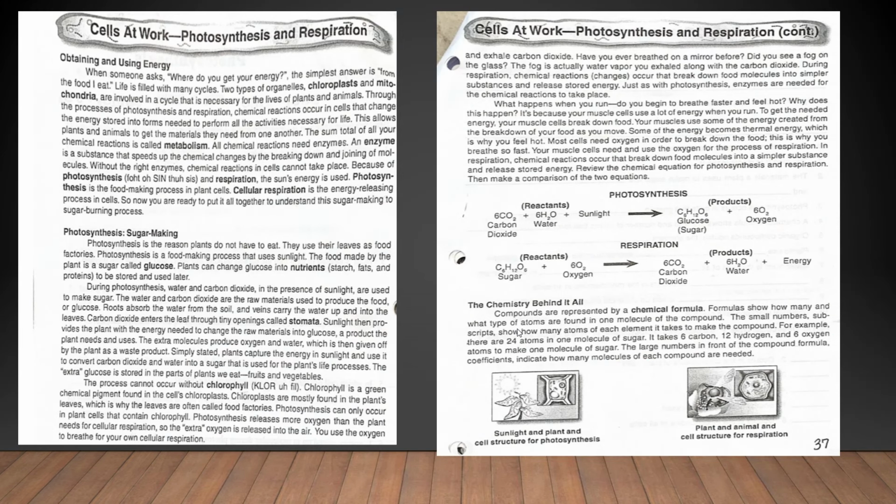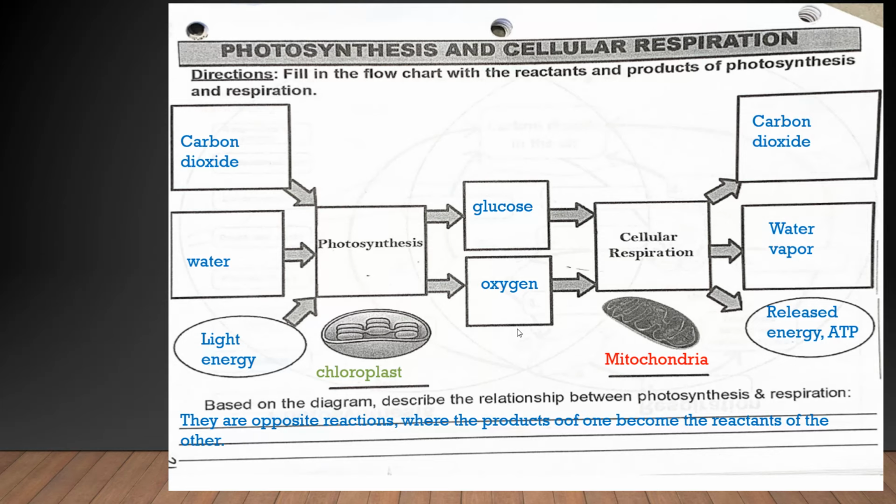Now, on the very bottom of our notes, whoops, we want to go back a slide. We can see here that based on the diagram, the relationship between photosynthesis and respiration is that they are actually opposite reactions, where the products of one, meaning what is produced here, become the reactants for the next equation. And the same thing happens over here. So for cellular respiration, we release carbon dioxide and water vapor, which become the reactants to photosynthesis on this side. So the products of one become the reactants of the other. We see that on both sides of this model. This is a great, great diagram.